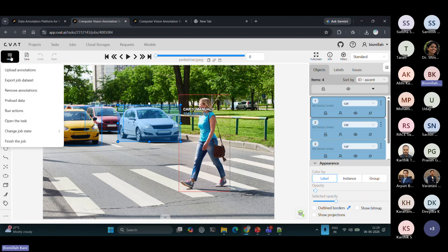So you can also export it into different formats. For example, if your pre-trained model is not in YOLO and was trained on other formats, there are three major formats: Pascal VOC, MS COCO, and YOLO. They have slightly different formats.